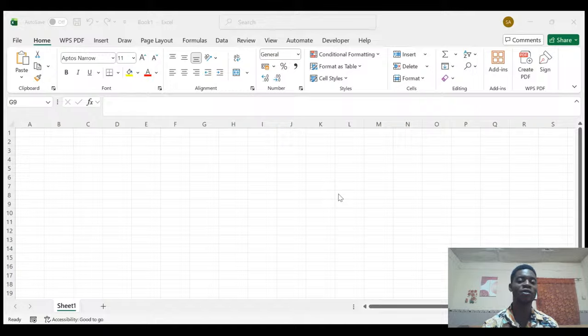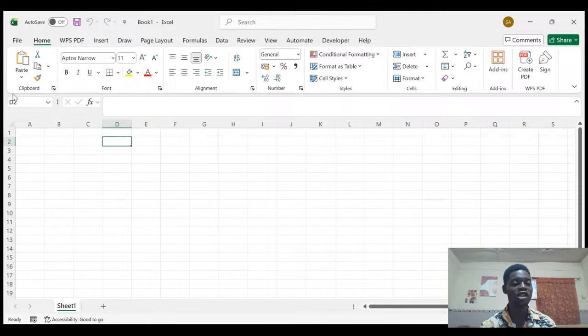All right, so the first thing I need you to understand is that each box is called a cell. Where a row and a column intersect is called a cell. I explained that on Monday. Now, this box is a cell and that cell is called B2. If I touch somewhere else, this is another cell, D2. So each box is a cell. Excel recognizes every intersection of row and column as a cell. That's the first thing you need to know before we start explaining what a cell is.